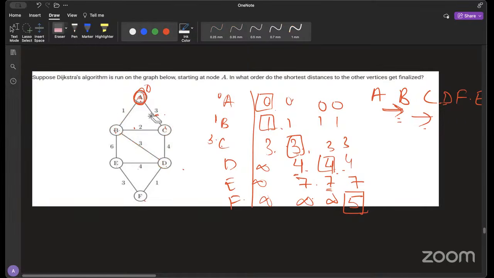This matrix is just distances. This is not even a matrix or anything. It's just distances written here. So what we're doing here is we start with 0, 1. We start with A. You're doing the same thing. Even if you do it manually, you will do the same thing. You start from A and then you choose the minimum one, minimum of 1 and 3. That's how you decide that the next step should be B, right? How did you decide that the next step should be B? Because looking at it, it is the minimum of 1 and 3, right?